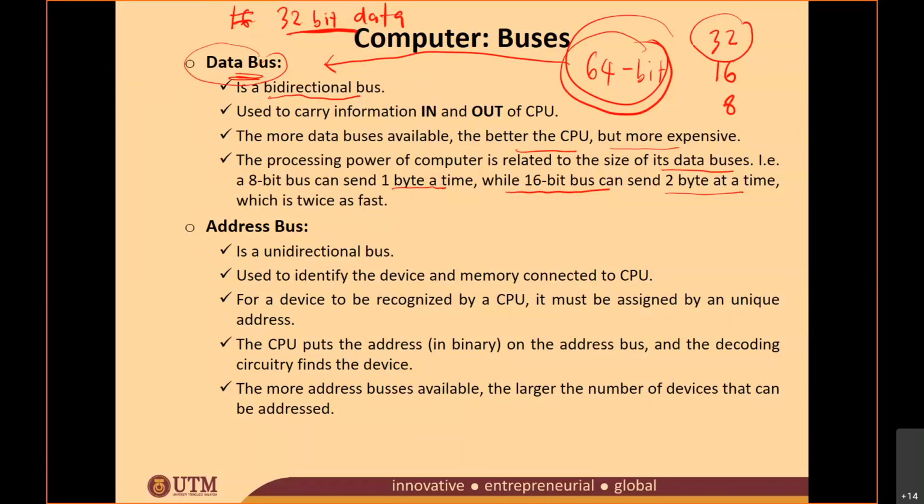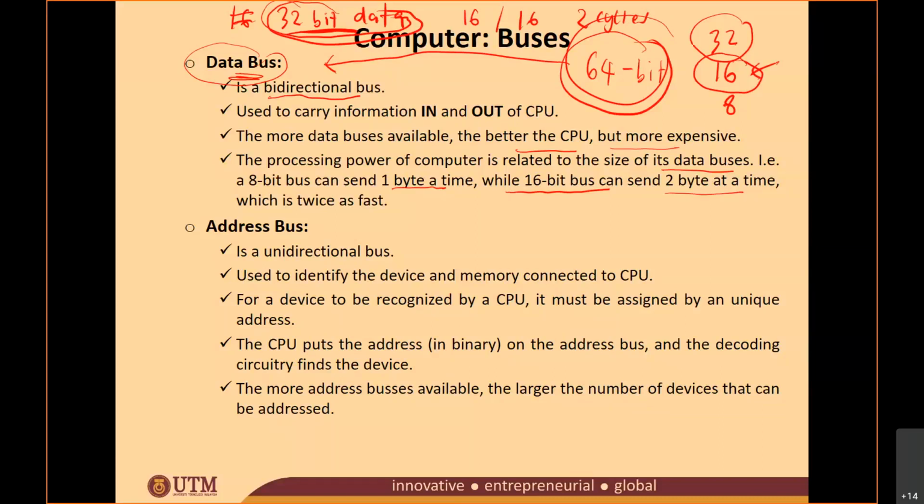But if you're going to use the 16-bit data bus, what happened here? Because the size of the data is 32-bit, you need to divide this data into 2 smaller chunks, which is 16-bit and 16-bit. So how many cycles are required to send out the 32-bit data by using a 16-bit computer? 2 cycles.